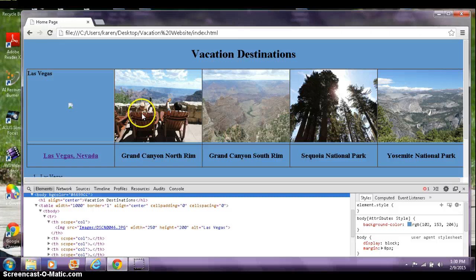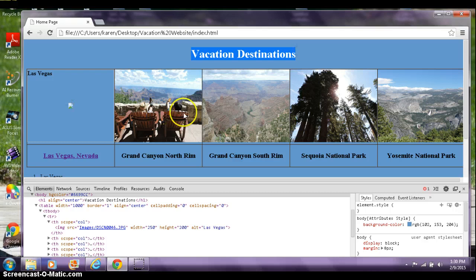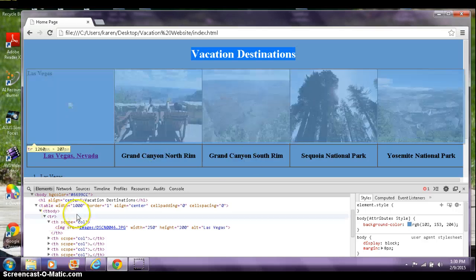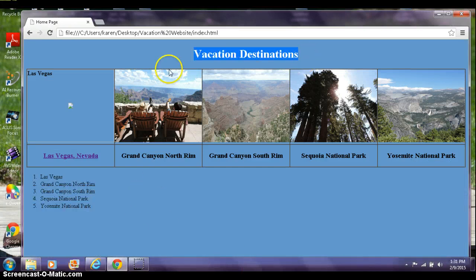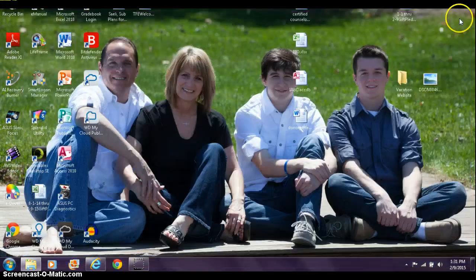The link to the picture is broken, okay? So oftentimes you need to make sure all of your pictures are in your images folder before you even start developing your website, okay?